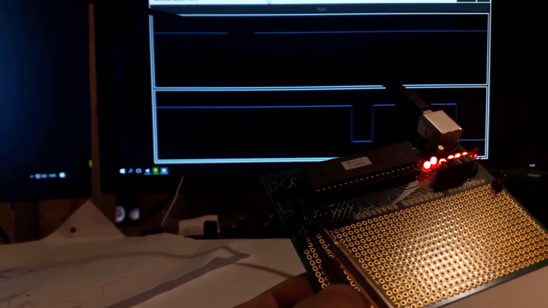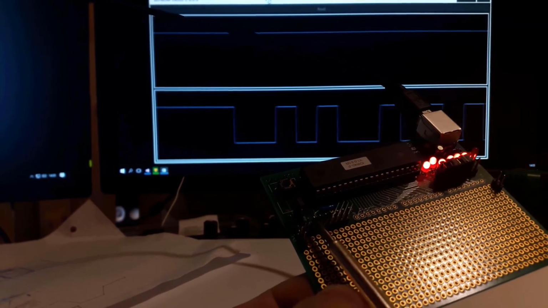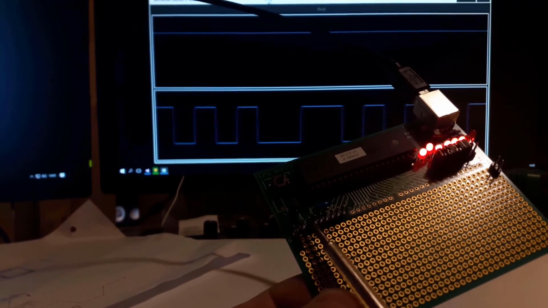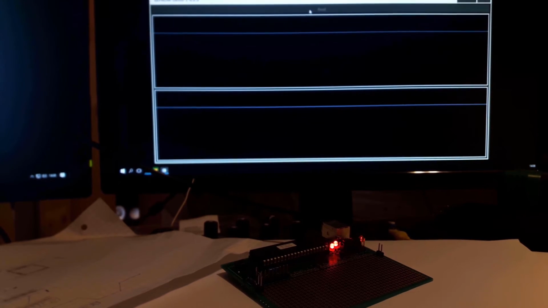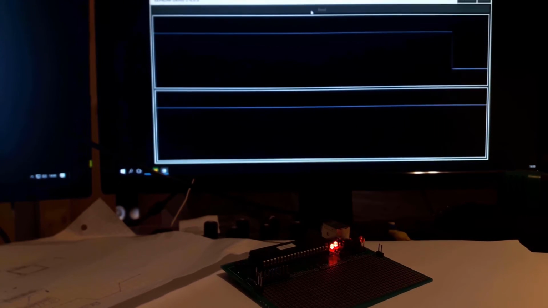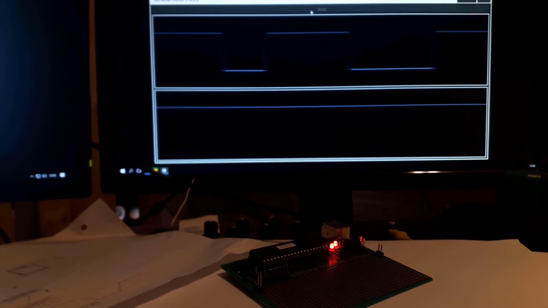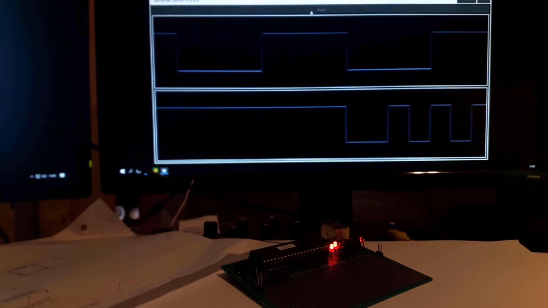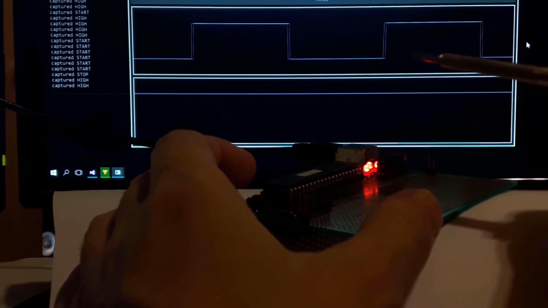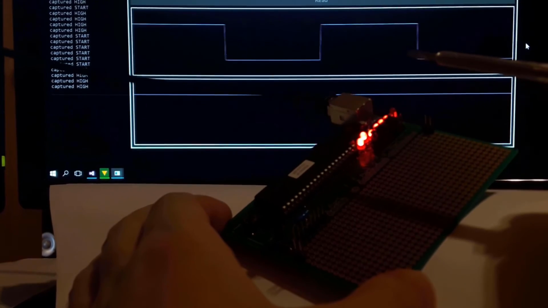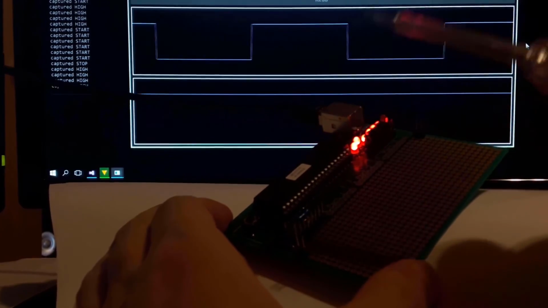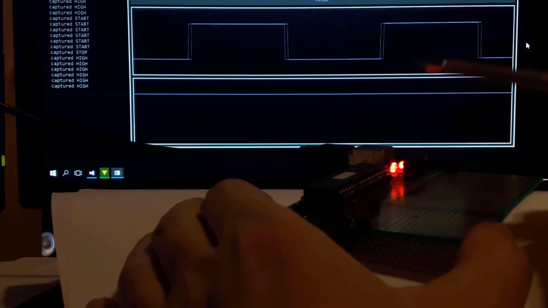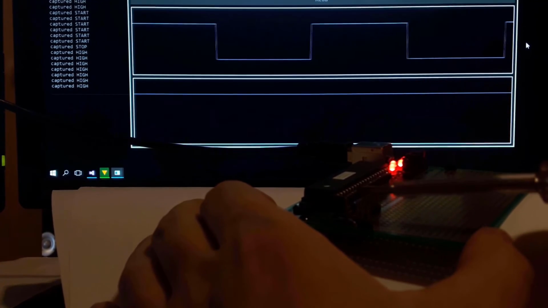And hopefully the software is going to detect that as a low signal, and depending on the timing with regard to the clock signal, it should detect the 4 types of cycles that I have implemented. And that's pretty much what I'm going to try to do. As you can see, the frequency is slowed down to about 1 Hertz, so at least I got a chance to do something. Now for the high signal, I don't really need to do anything because the data line is high by default. So if you look at the console, you can read that it keeps detecting high cycles at the end of every clock cycle.